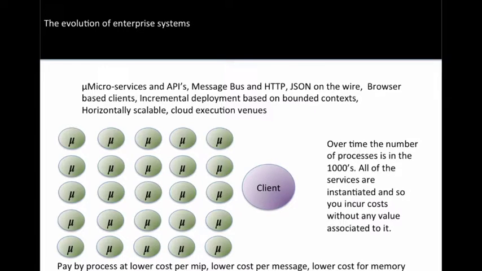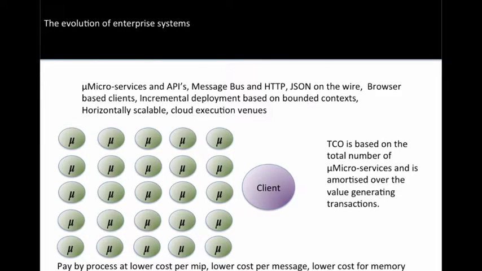So it'd be nice to get some efficiencies from a microservices architecture that allows us to be a bit more selective about what's instantiated. And so the total cost of microservices is really the total number of microservices times the residency plus the transaction costs on top, amortized over the entire set of microservices that really should be generating value even when they're not.